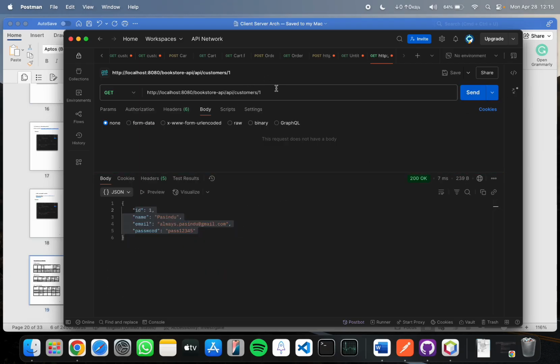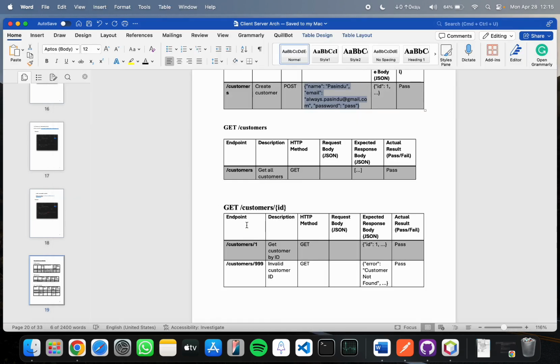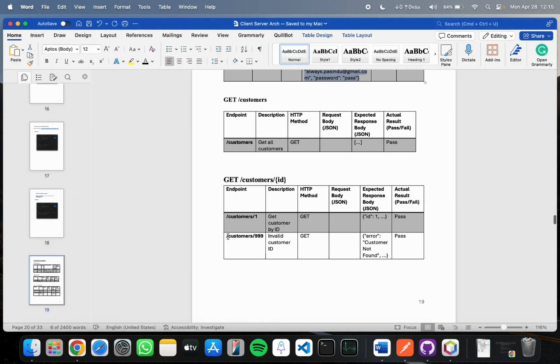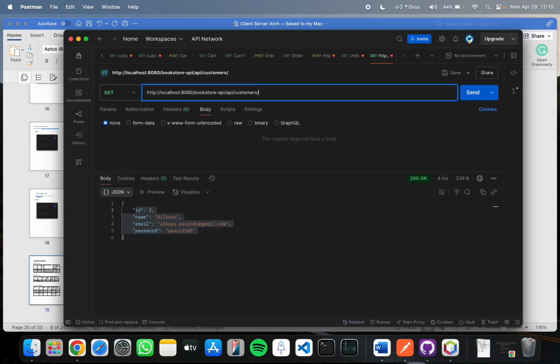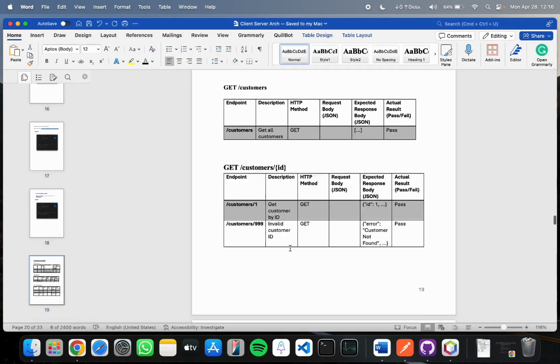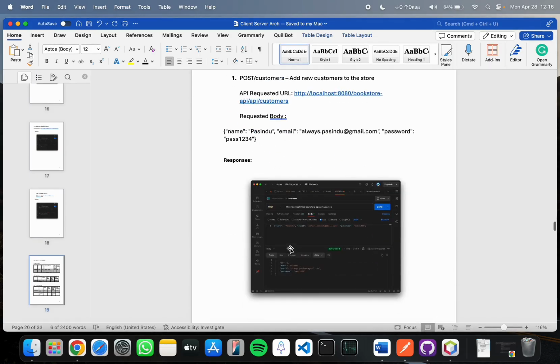You can see customer 1 is showing properly, and customer 2 is showing properly, and this test case is passing successfully also. And then we can use an invalid customer ID to check the response. And you can see customer not found, customer 999 does not exist. So all the test cases are passing successfully.